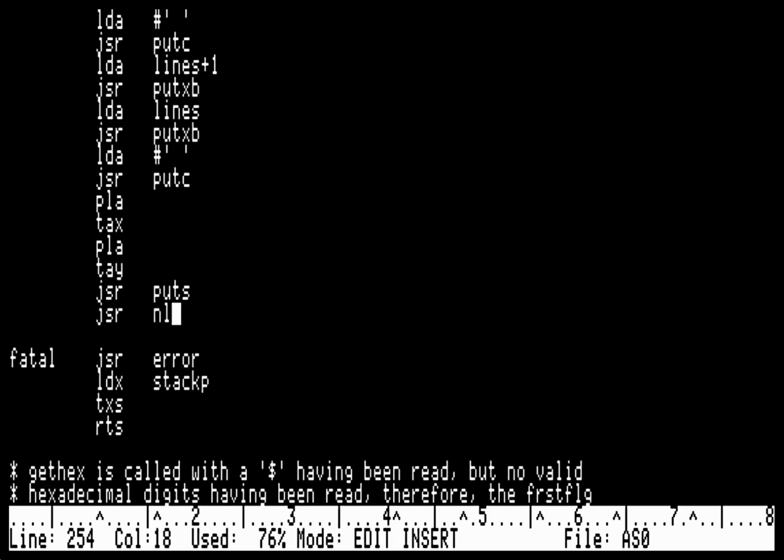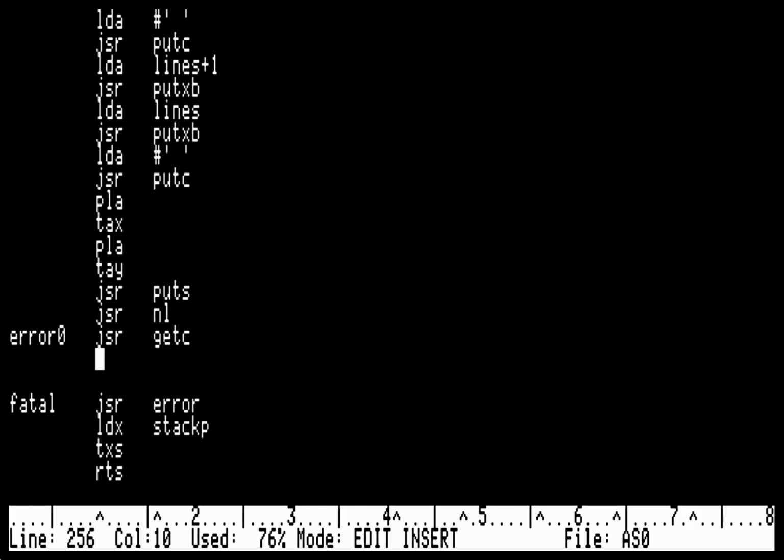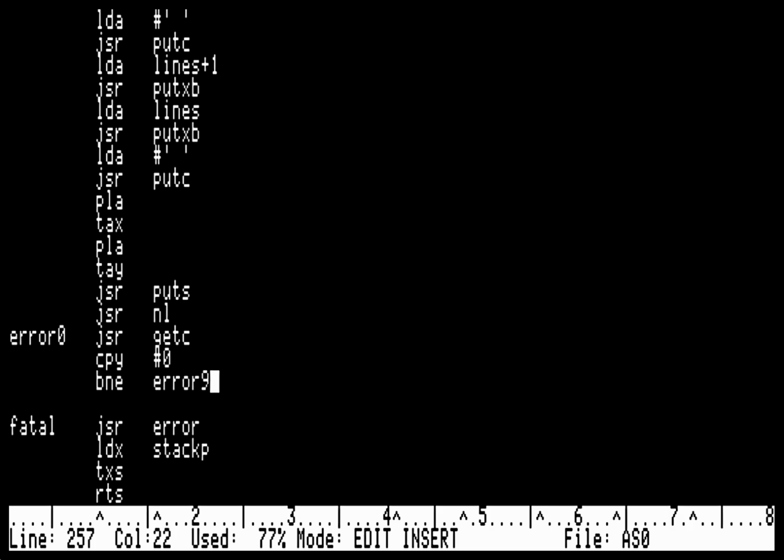That should be okay. We'll see later. I mean, sometimes this leads to sort of cascading errors. For the time being, we'll just do it like that. So what we're going to have to do, and this is going to be a loop. Okay, get C, compare Y to 0 to see if we have end of file. Okay, if we have end of file, then we will be done here.